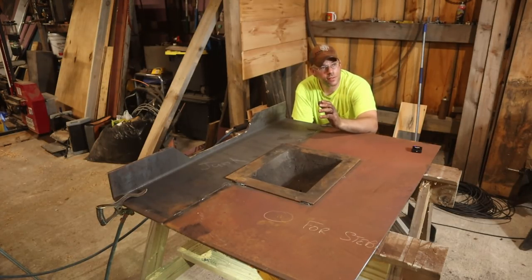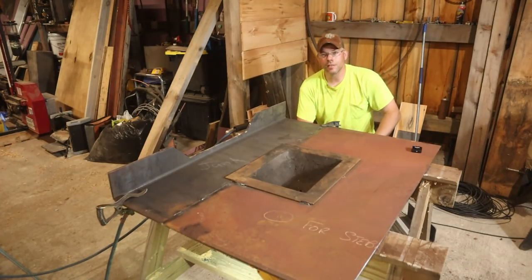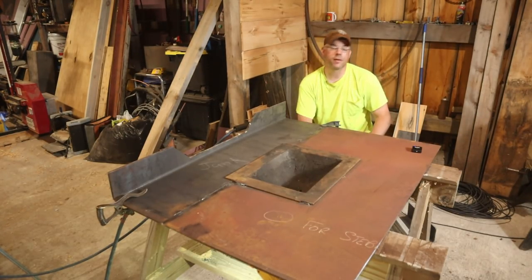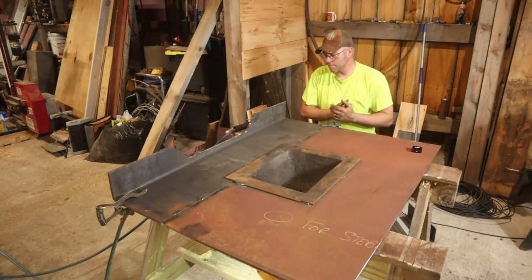This is actually starting to look like a shop. It's starting to feel like a shop. I keep making messes, but it's for a good cause now. It's not just throwing a bunch of stuff all over the place to get it out of my way. We're still hauling stuff to the dump. I'm excited. I am super excited.